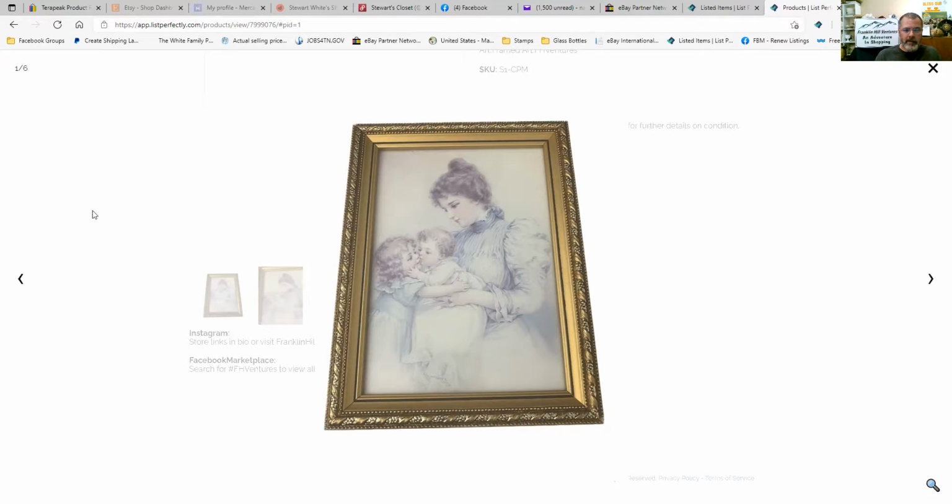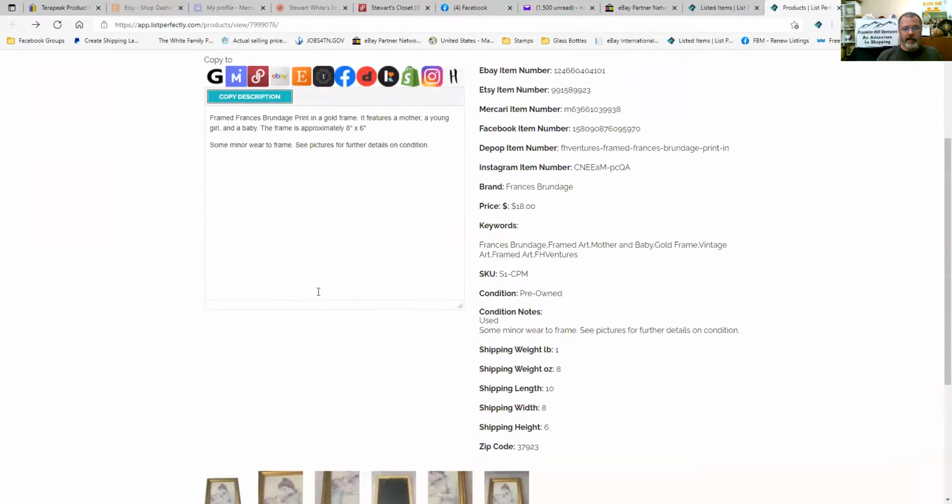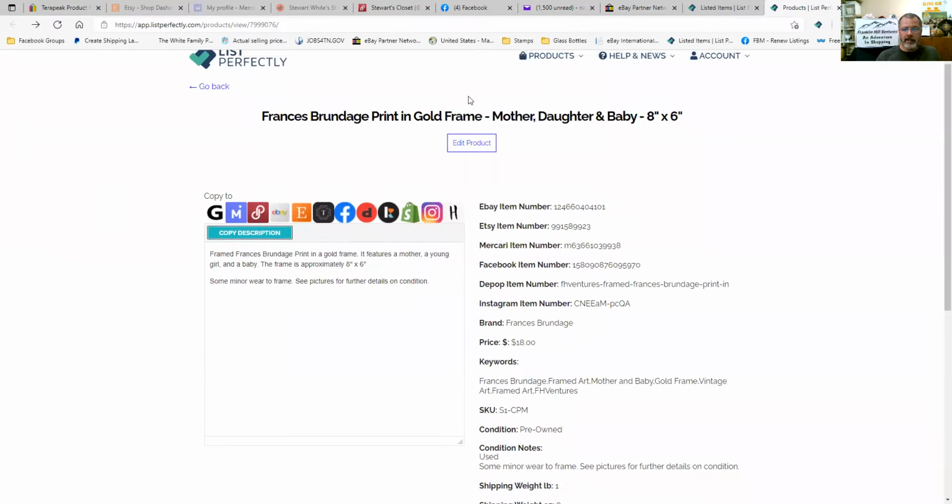And things that are this size, I believe it was just around 8 inches by 6 inches, or 10 by 8 by 6 is the box. So not a big thing at all. And I generally do calculated shipping on everything. So that's just a pass through cost for me. I know a lot of people do free shipping, but I do calculated shipping with most of the antique items, and it doesn't seem to have affected sales.